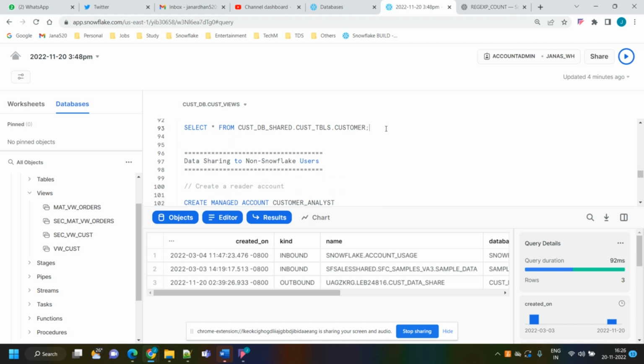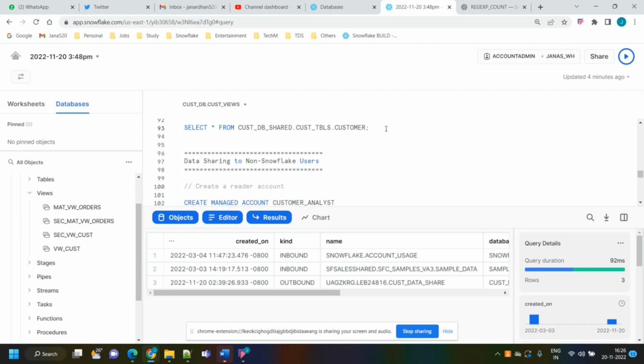So now we are clear how we can share the data and consume the data with other Snowflake users. In case we want to share the data with non-Snowflake users, suppose I am the provider and you are the consumer, but you don't have a Snowflake account. So what to do? I had already explained in the theory.